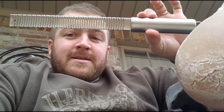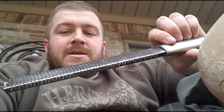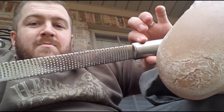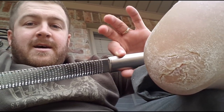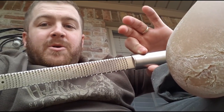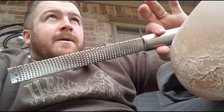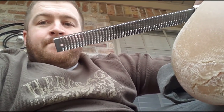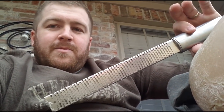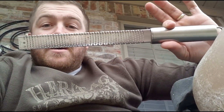But something I do is I have a handy file style cheese grater, and it is a pretty sharp tool, so you definitely want to be careful with this. But as you can see, my feet are pretty cracked, and that's a pretty thick amount of skin, so if you're careful, this actually works pretty well. And you'll notice this probably looks like a tool that they use somewhere you may get a pedicure done. I'm maybe not gonna go get a pedicure, so I'll do this at home.